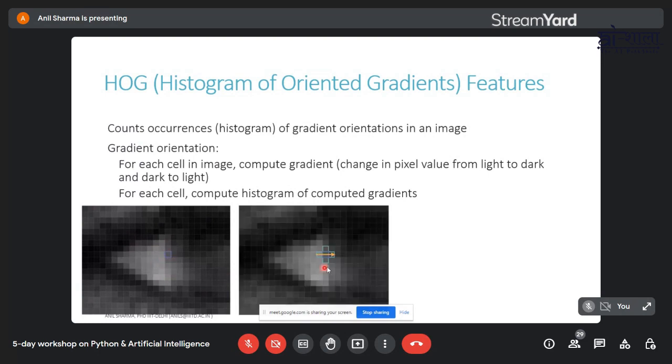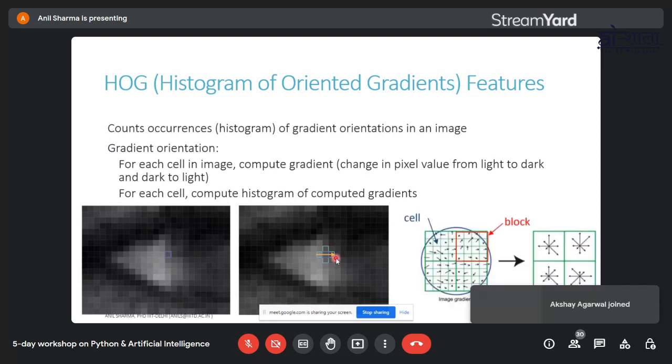And what we will do is identify all the nearby regions. For example, I have only selected the upper, down, left, and right. From left to right, what is the change in the pixel value? It is one gradient. Right to left, another gradient. Top to bottom, bottom to top, another gradients, so 4 gradients. Similarly, instead of that, I can also choose top left, top right, bottom left, bottom right. So we can have eight pixel values.